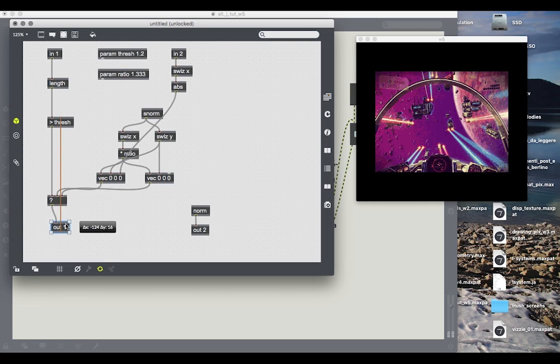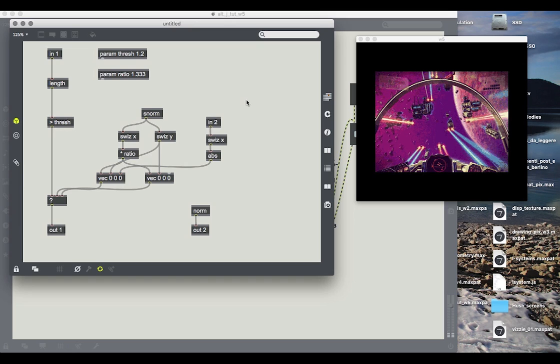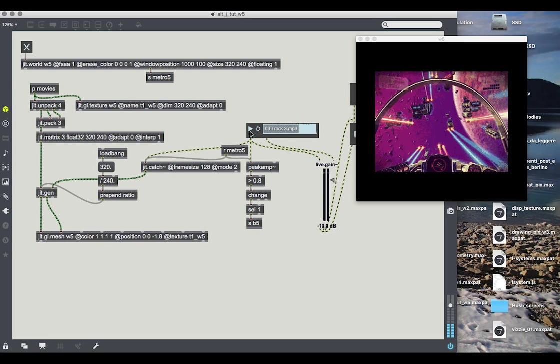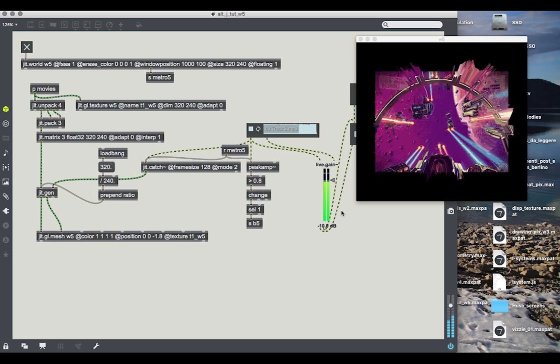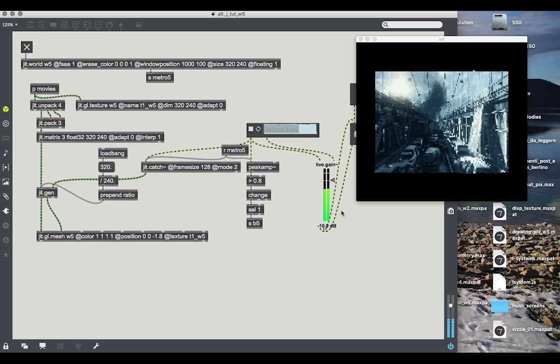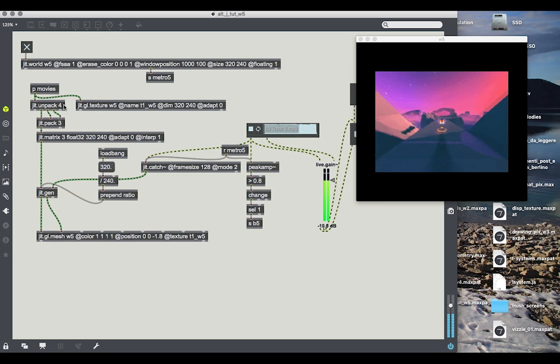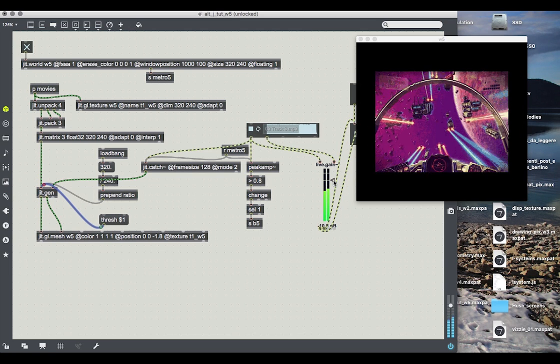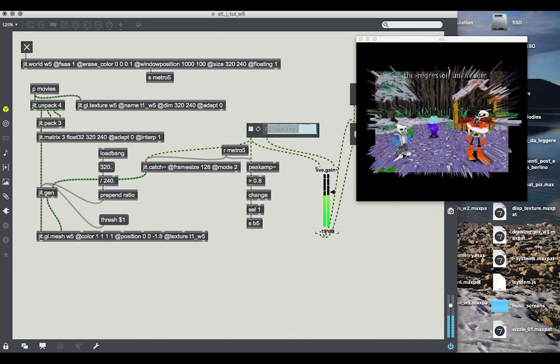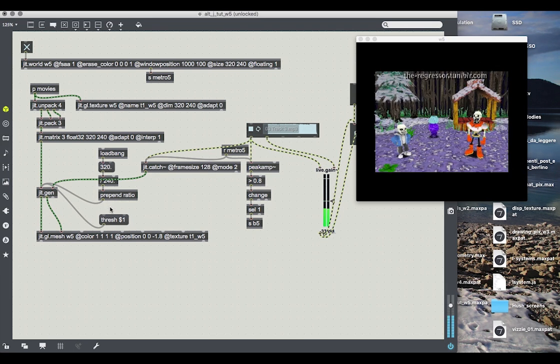So let's see how this works. Okay. It works. Let's create a message. Let's lower the volume of this.